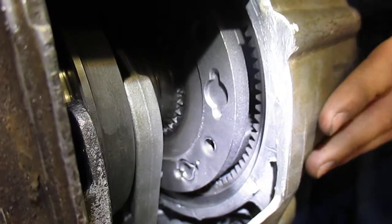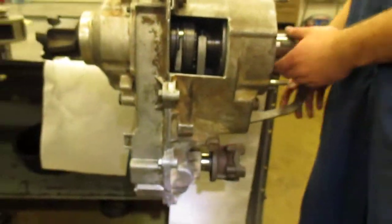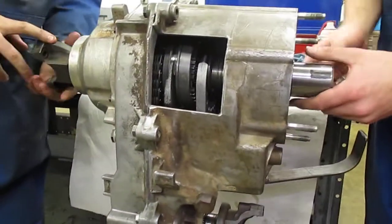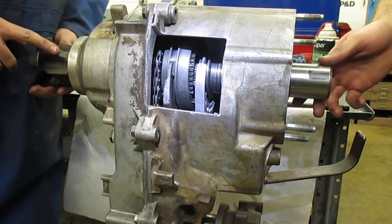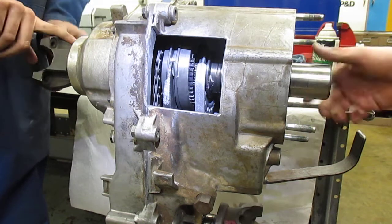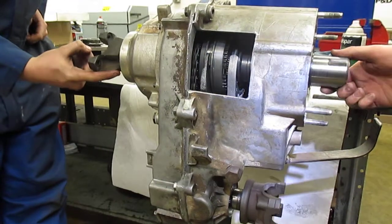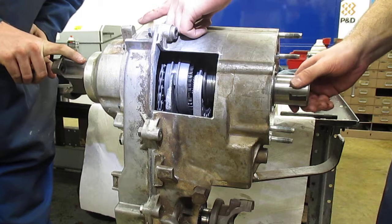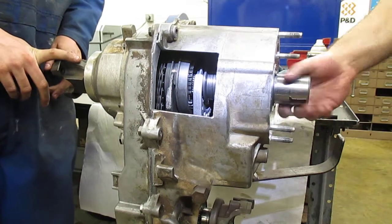Let's go ahead and show the ring gear. So the ring gear — you can see in four-low the carrier travels around that. We're in low range still, so let's watch the ratios. We'll mark a starting point on the input shaft and a starting point on the output shaft towards the rear axle. As we move this around — that's one revolution for the input shaft, two revolutions for the input shaft, and as we come around towards the third revolution of the input shaft you'll see that it has made one full revolution on the output shaft. So it's about a 2.73 ratio — two and three-quarters times the input to the output — which is gear reduction.